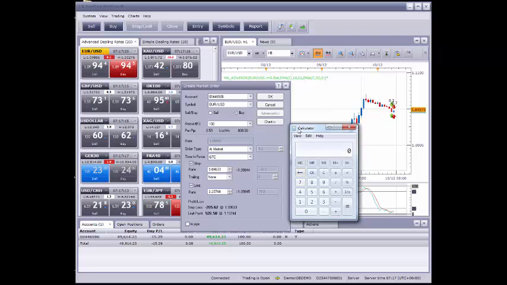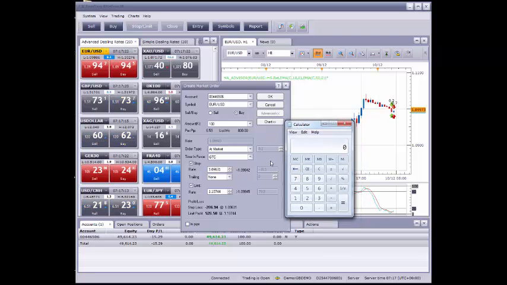But you know, just to demonstrate how this is worked out and to clarify things for you, we're risking 31 pips and we're trading at $10 per pip. So 31.1 times 10 equals $311 that we're risking. Now we divide that by the price of the pound against the dollar, which is 1.5173, call it 204.97, or 205, 206, and the reason that that's going to be slightly higher is because of the spread, because you're charged a spread on your trade.